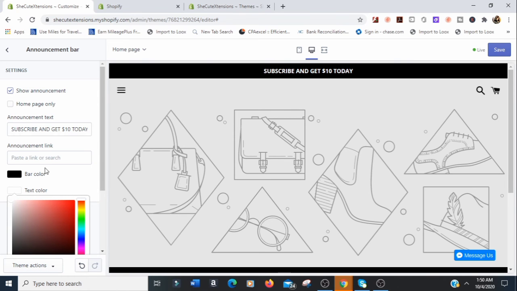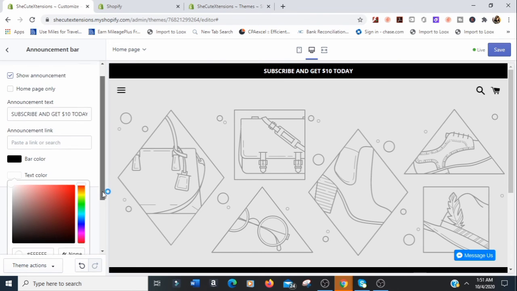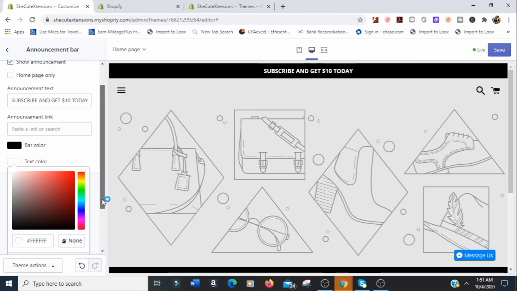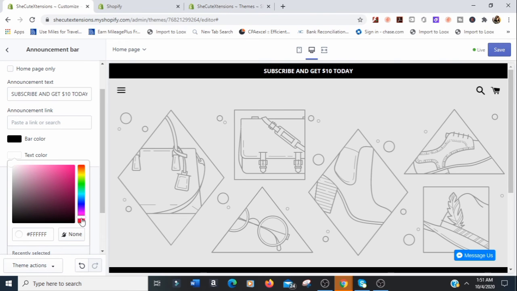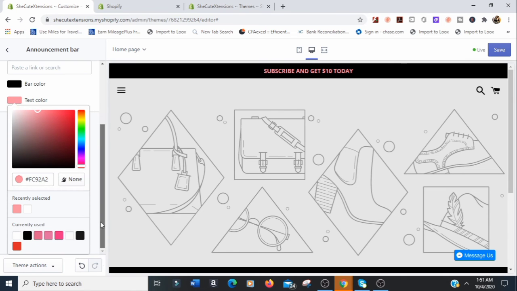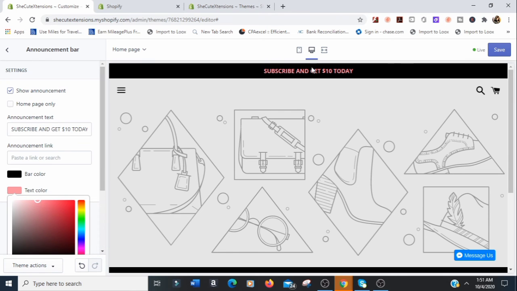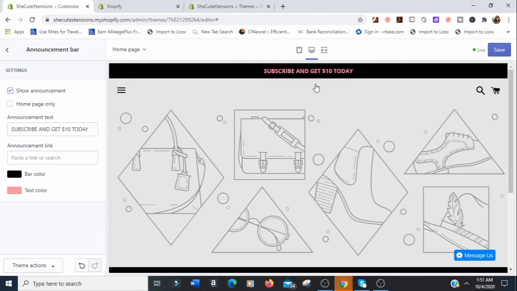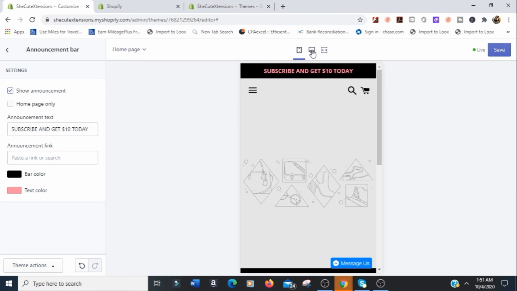Here you can choose whatever color you want, like I was saying. So you have to consider what your store colors are, which mine is black, white, and pink. So we're gonna come here and look for a pink that is close to the pink that I use. So this is even actually perfect. So I'm just gonna use this pink here, call it good. So you can see it here. Whatever you do, you'll be able to see. So this is your phone view, and this is your desktop view.